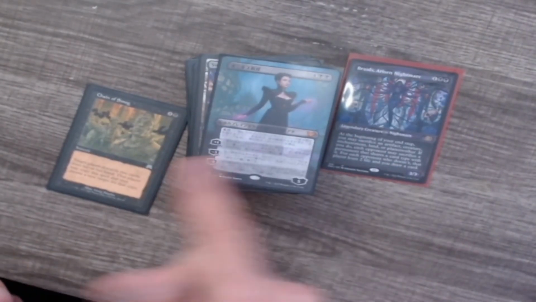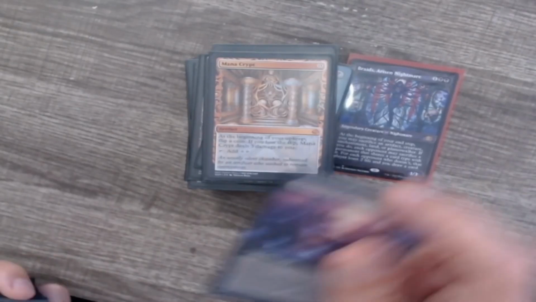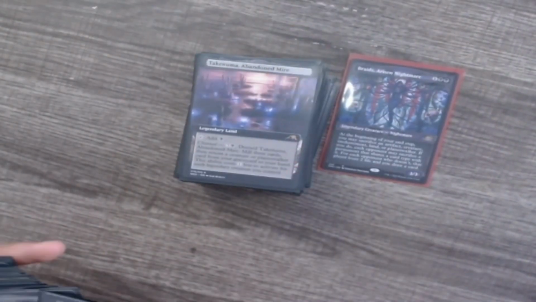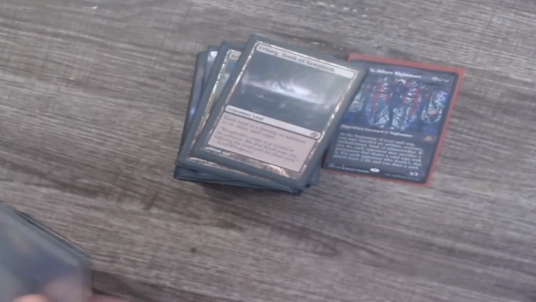Professor Onyx, this is a win con with the Chain of Smog, so we'll go ahead and put that in. We got Vamp Tutor, Mana Crypt. Some of these are self-explanatory, so Takenuma, really love that card. Phyrexian Tower, because I have a lot of stuff to sacrifice for it. Bloody Duty. Sorry, I'm getting some of the more uninteresting cards out of the way. We got an Urborg and a Reliquary Tower. Some more lands. Alright. We've got a Waste Not.